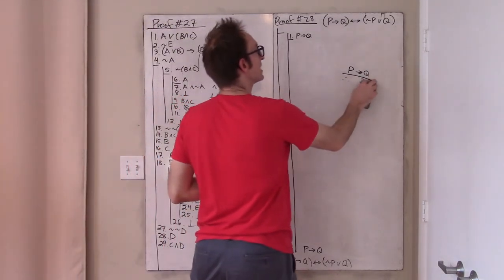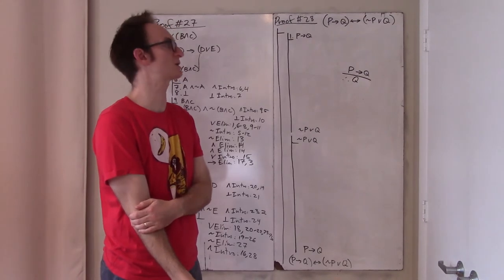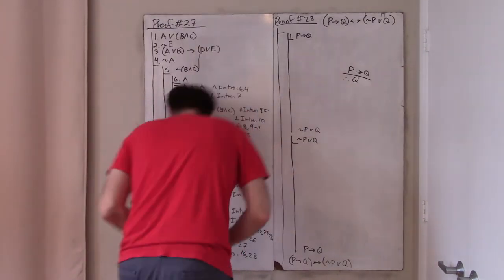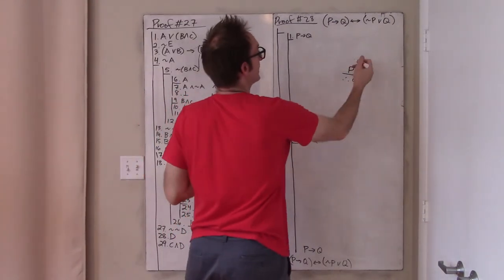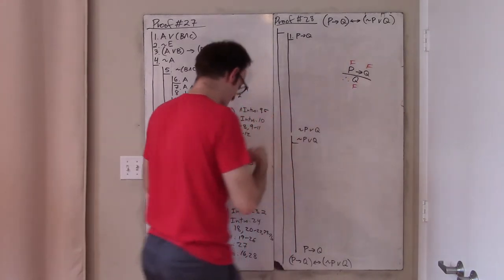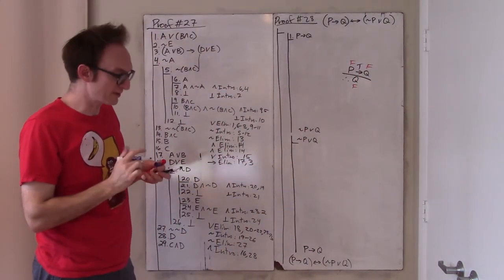And on the other hand, this argument is not valid either, because you can't conclude from the truth of a conditional that the consequent is true. For example, the conditional might be vacuously true, which is to say that P could be false and Q could also be false. And therefore, this conditional, I should use a different color, would therefore be true. But then the conclusion of the argument would be false.